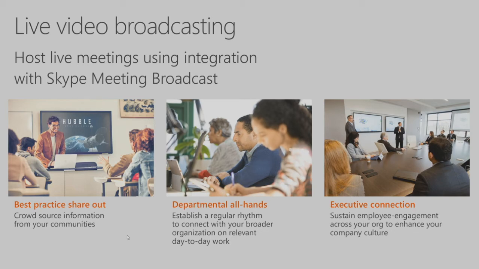The first one is best practices share out. As you saw, I was in this New Zealand best practice group where people shared best practices about this new travel destination. You can have a broadcast from time to time sharing out some best practices from that group. Departmental all hands. If your department is split across multiple geographies, in addition to having them all in this departmental group in Yammer, you can also get them together in a broadcast session.